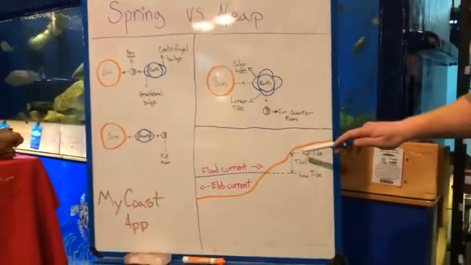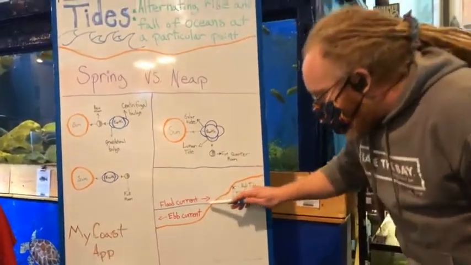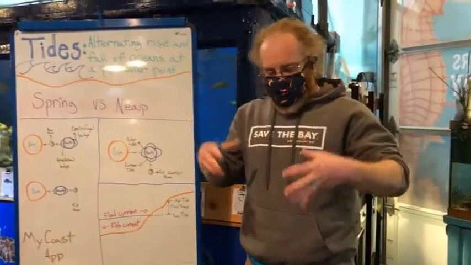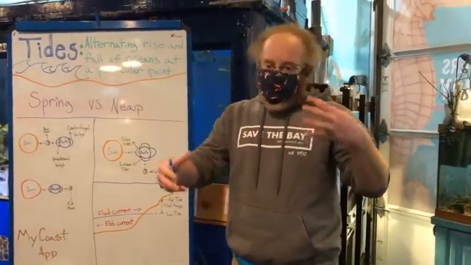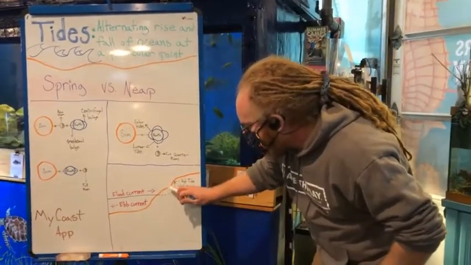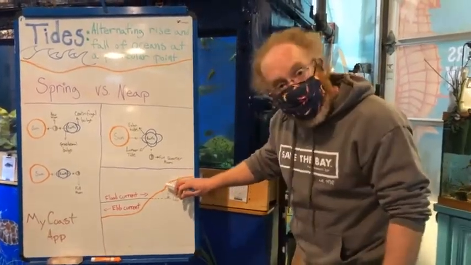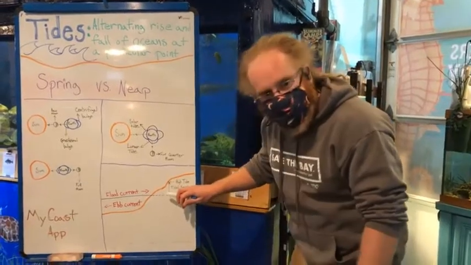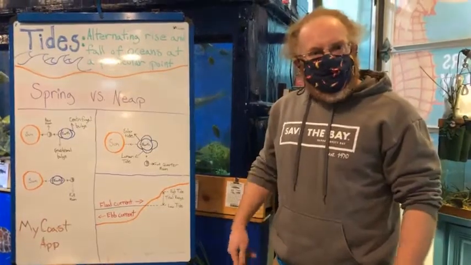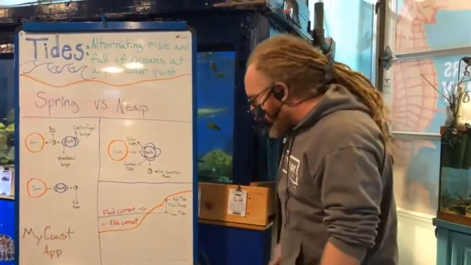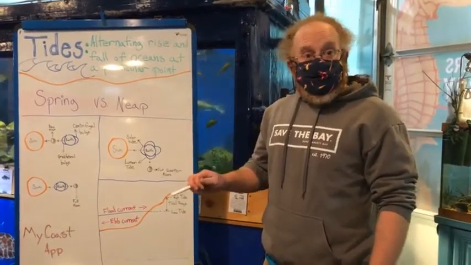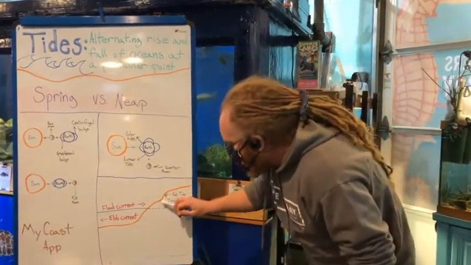So when that tide goes from low to high, it goes up higher, and all of this life that's in that water goes up along the shore. You get all these fish and crabs and clams, all kinds of stuff that'll go into that tidal range as it increases. But then when the tide goes back down during that next tidal cycle, it's actually going to leave a lot of stuff stranded on the beach there. That's how that stuff gets there, okay? So that's when you really want to go beachcombing, usually at low tide, because that's where you're going to see the most stuff washed up on the beach.